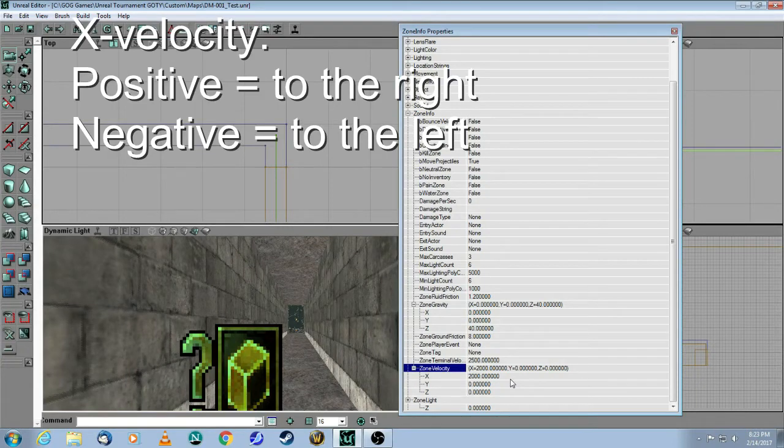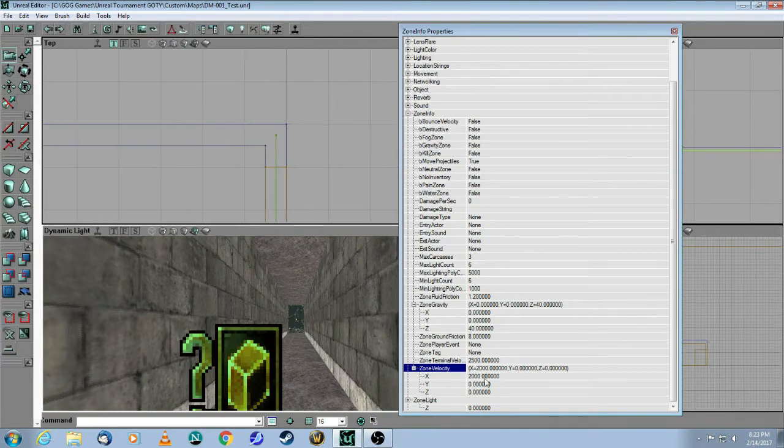And I did 2,000 because the tunnel is 2,000 units long, so I put 2,000 in there. And I put a slight bit of gravity here. It's plus 40, which means that the player is actually going upward a little bit, not much, because when you're dealing with gravity, plus means you're going up and minus means you're coming down. We're going to get back to that later.